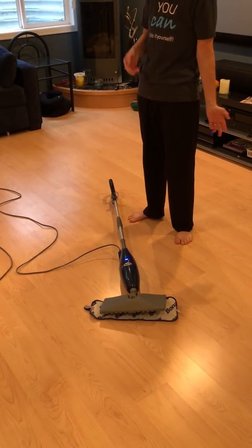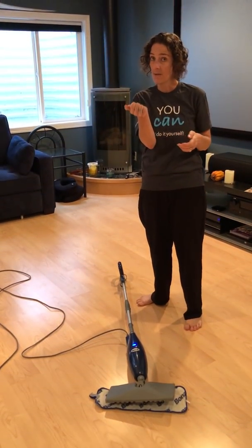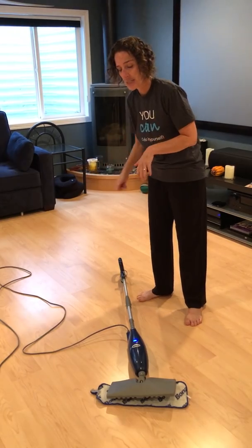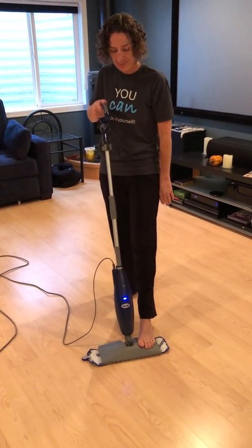If you want to use the vinegar water on it to help break through some of the oils, because acidity will eat through oils, you could use a little bit of Castile soap or dish soap in a spray bottle and spray those hardy spots. But I often just use water, and the steamer again gets rid of the germs. So this is one of my favorite things to use.